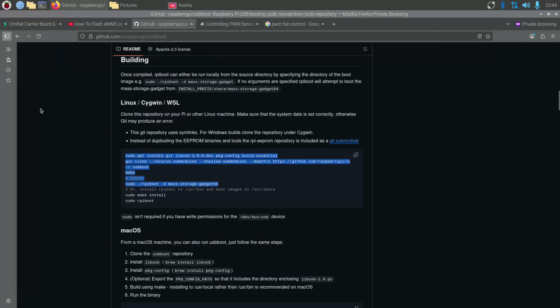So I installed Raspberry Pi OS on the CM5 with the CmRat, and it works like a charm. It boots very fast. So I'm using a screen recorder, so I can't really show you the boot process, but yeah, it just boots in a couple of seconds. It's really, really fast.